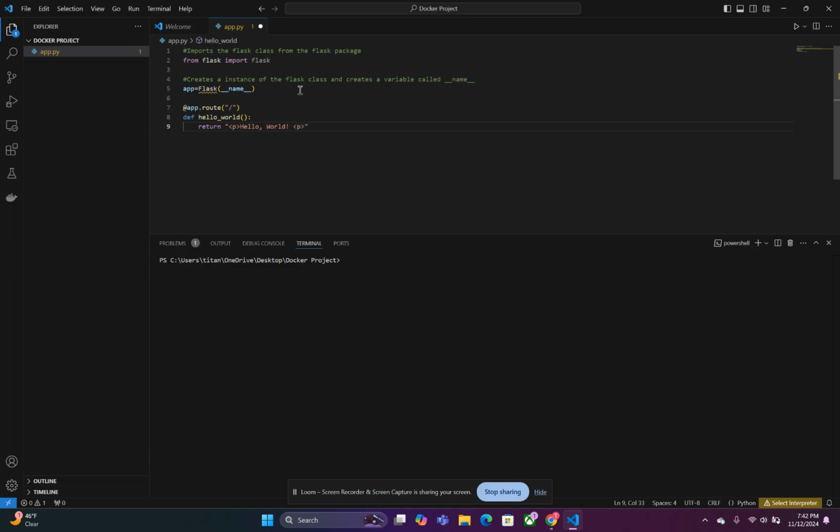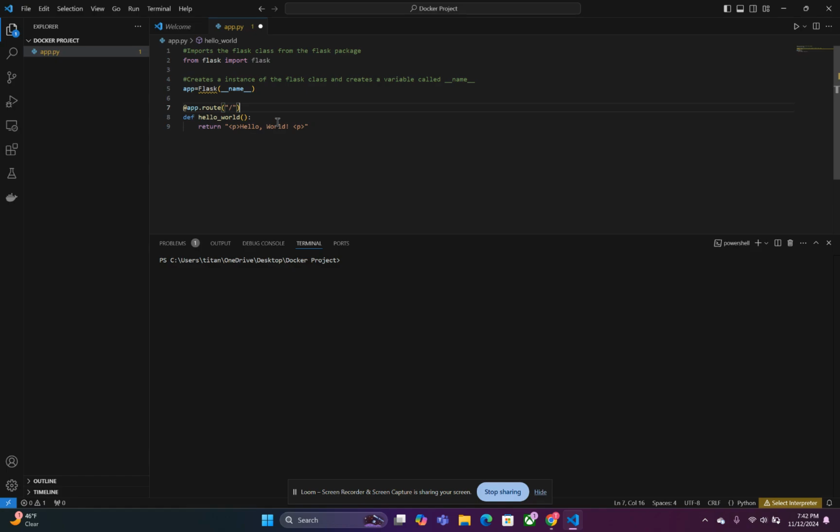All right, so basically what's going on here is that we're saying that the URL or the route is going to be localhost:5000. So this is what it will use. It will be basically responding to the HTTP request.